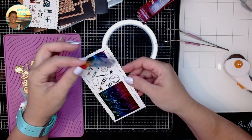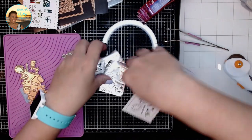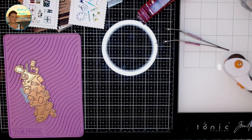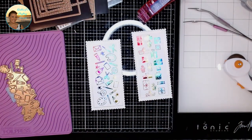Oh, that looks so cute. And that looks good. I like that. That is going to be so nice. Okay, so we've got those.